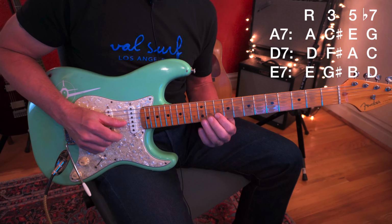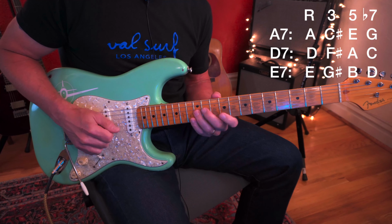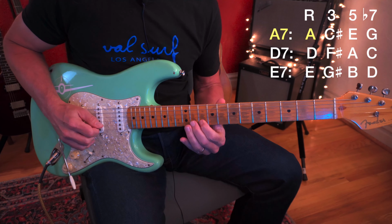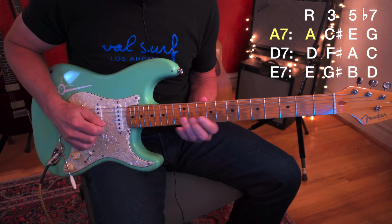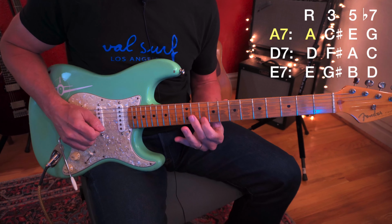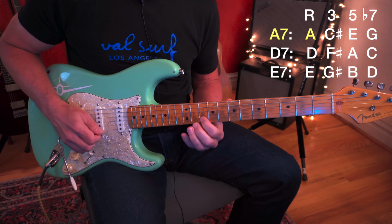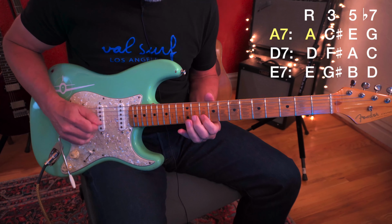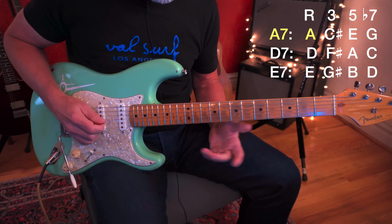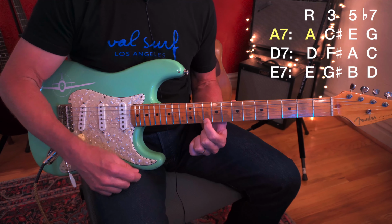All right, so I'm gonna use those two notes. A over the A chord, A over the D7, B over the E7, and I'm gonna do a little embellishment, right? I'm gonna bring in my major pentatonic scale and my minor pentatonic scale. And I'm gonna use that to help sort of embellish these anchors. Here's the B. Just anchoring on that A. One more time around. Just major pentatonic there. Here comes the A over the D. Just phrasing back to that A. Here comes the B note. I'm gonna bend up into it.